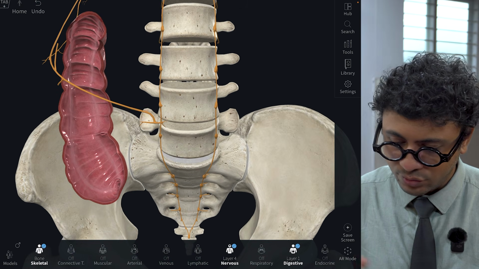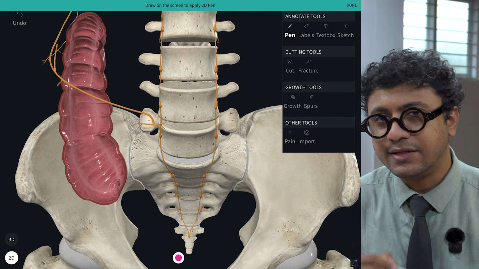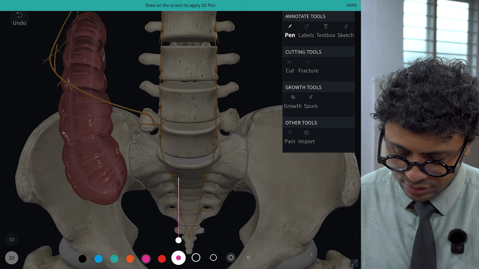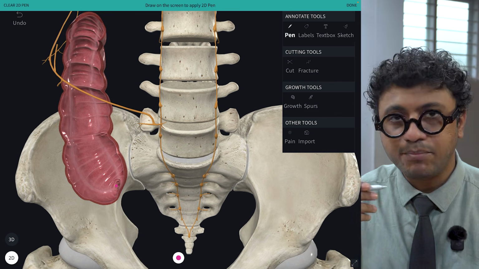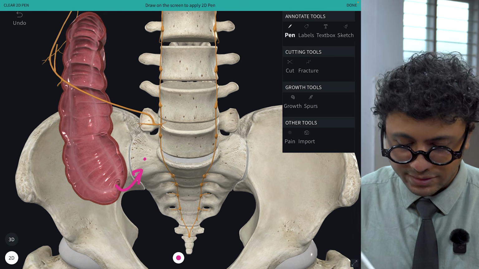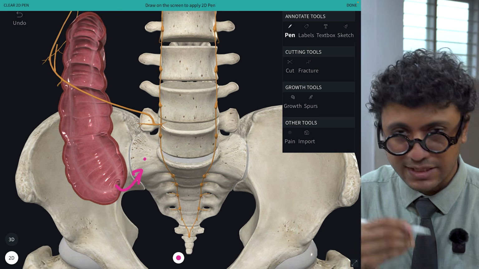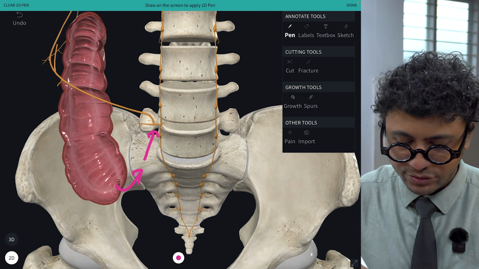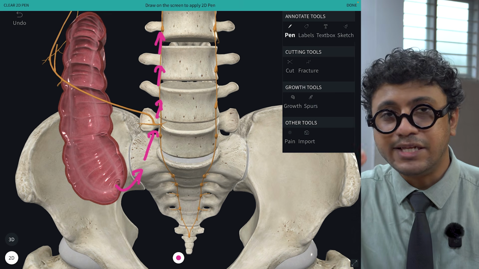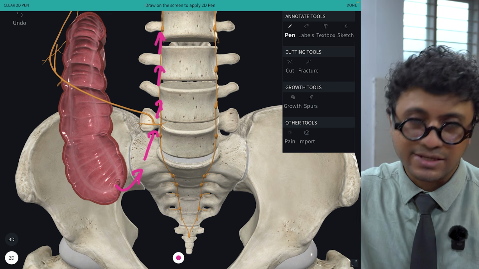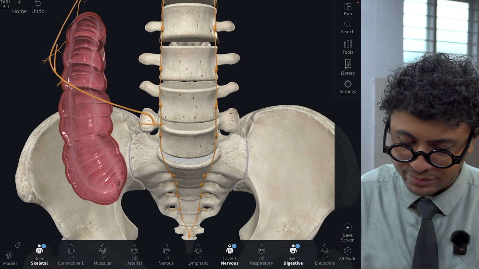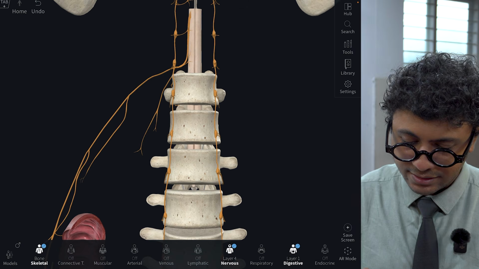Now, I haven't shown the visceral nerves over here. So like I said, this is a simple model, but I can use the annotation tool, and I can now tell my students that the pain impulses are going to start from the appendix. They are going to travel via the autonomic nerves as visceral afferents. They are going to then piggyback via the sympathetic trunk and reach the spinal level where it needs to synapse at.